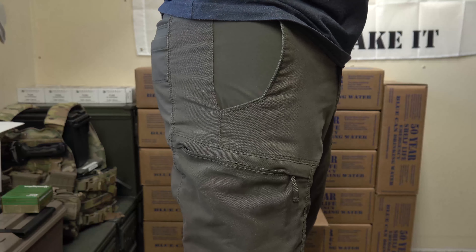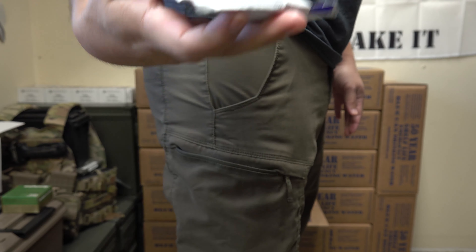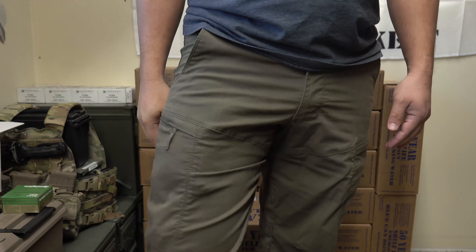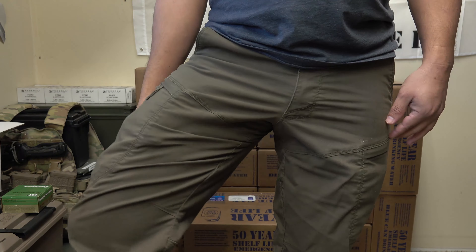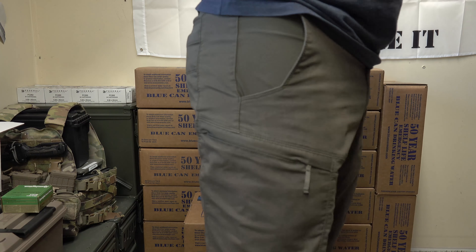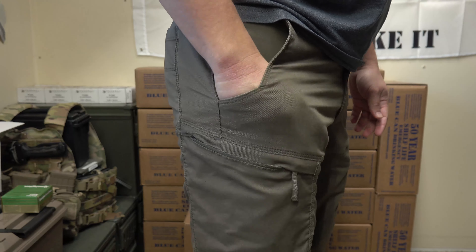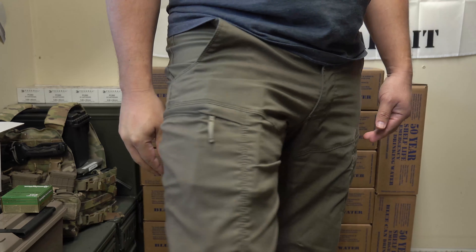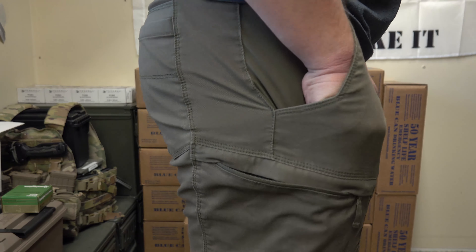Now with the SOS pack of water — the 4.227-ounce emergency water — when it's in the pocket it's almost flush to the body. There's a very small bulge, a huge difference compared to the canister. I'm now placing my cell phone in there alongside it, and even with the phone in there it's not a large bulge. You can tell the cell phone is there but the water fits much better. It is less water, but it's more convenient to store on person.